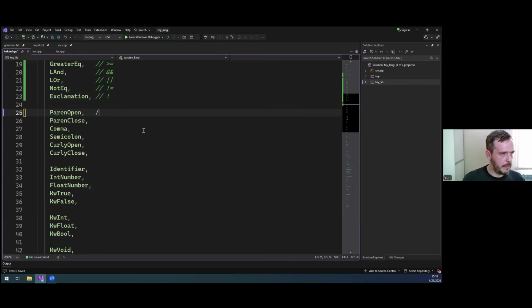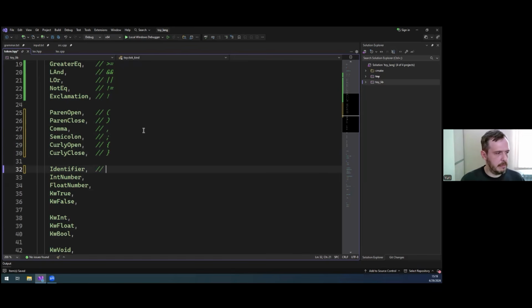Of course, this is our opening parenthesis, the closing one, our comma, which we are going to use for function parameters and function calls, and the semicolon, which is our terminator of declarations and statements. We are going to look at those when we get to the parser, which is going to be iterative. Those braces you are familiar with will signify scopes and function bodies.